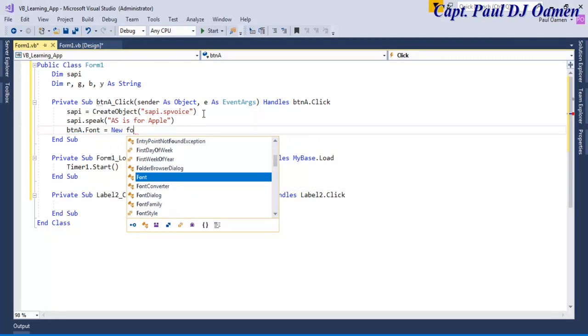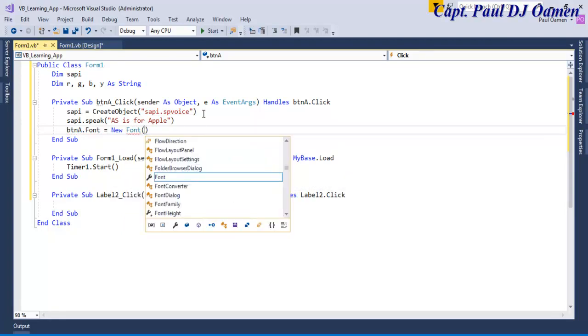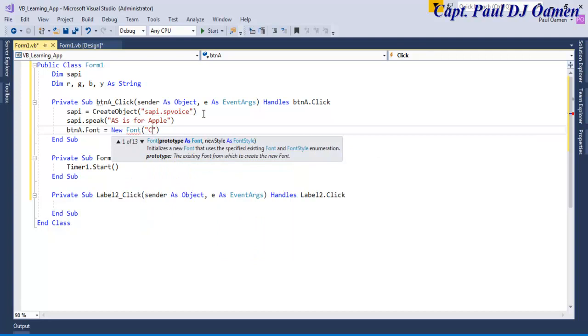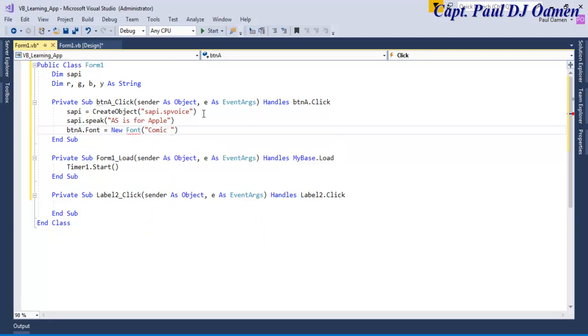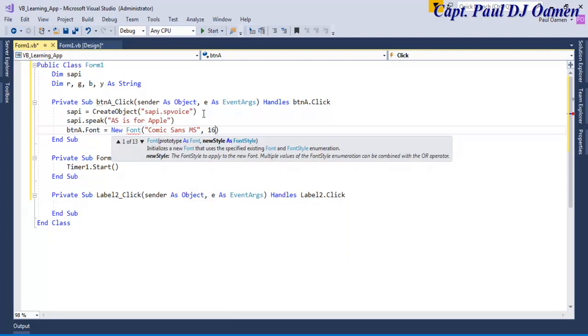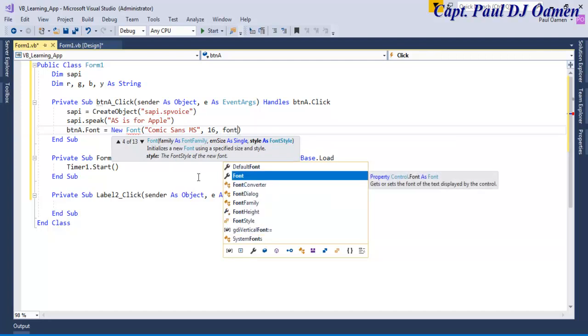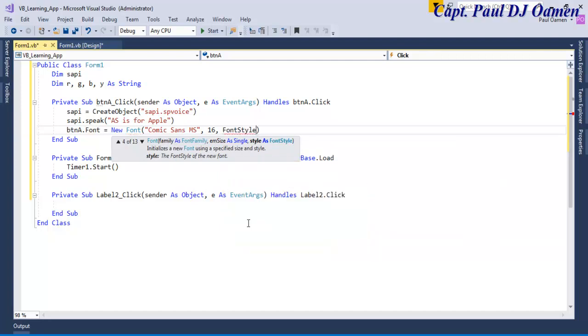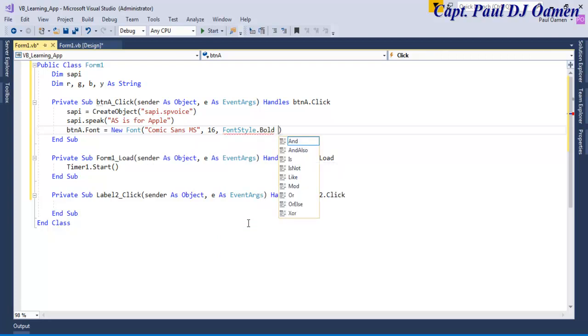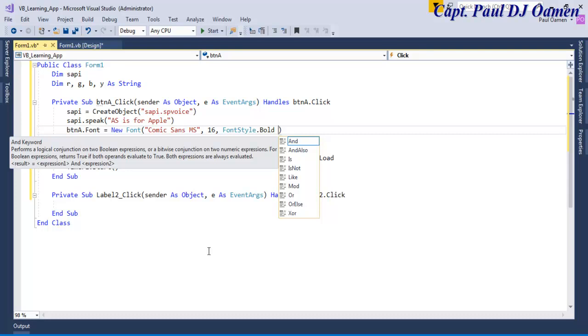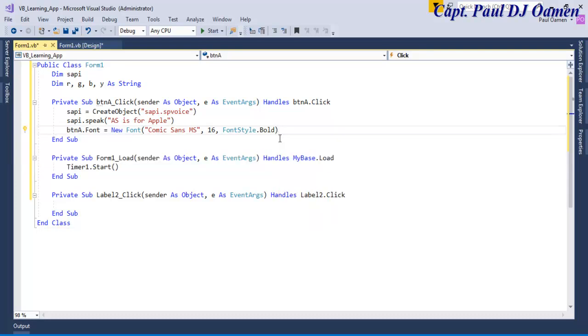Now creating the object font, and in this case I'm going to use Comic Sans MS. So let's make that approximately 16, comma, let's say the font style FontStyle.Bold there, and yeah, that bold.